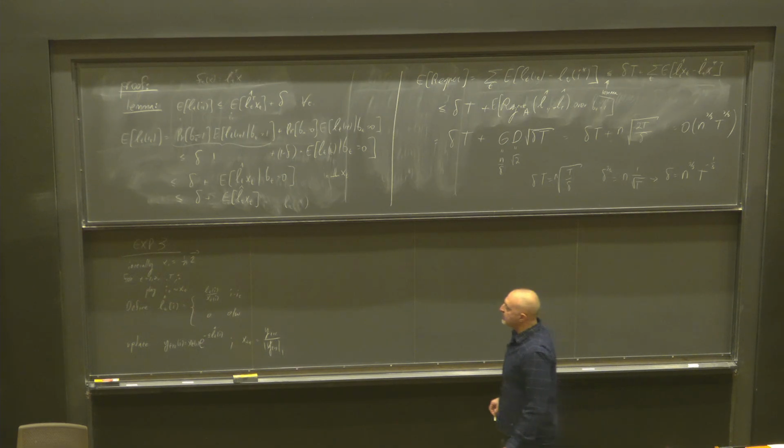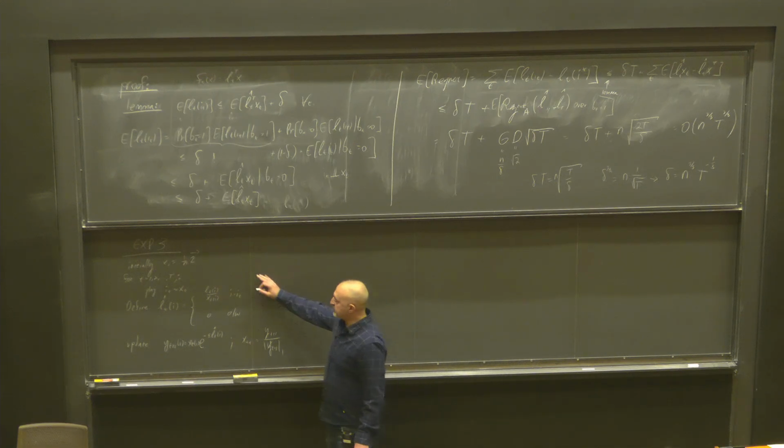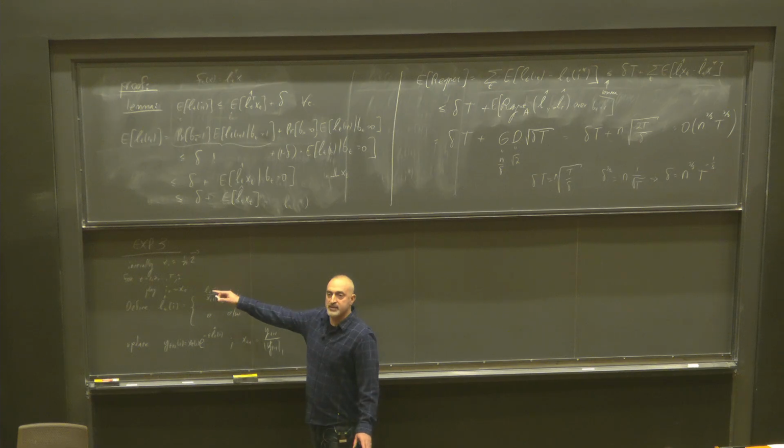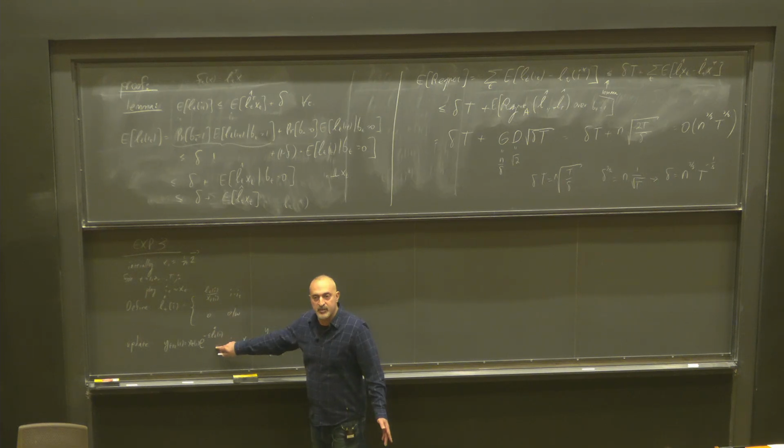So this is exactly the same as hedge, except for this stage here. This is a different stage from what we had for hedge. For hedge, we knew all the L_t's and we just did this update. Now we don't know what they are, so we say they're 0. 0 means basically no update here, since e to the 0 is 1. So there is no update on the experts we didn't play.